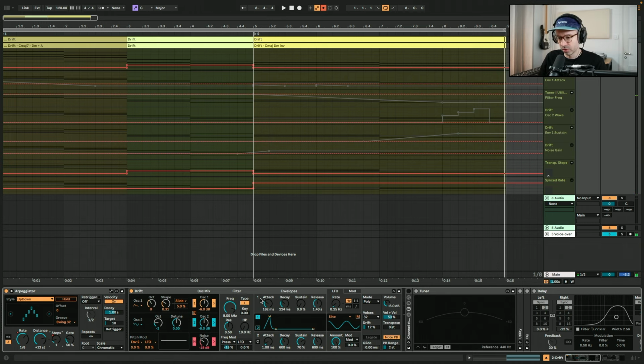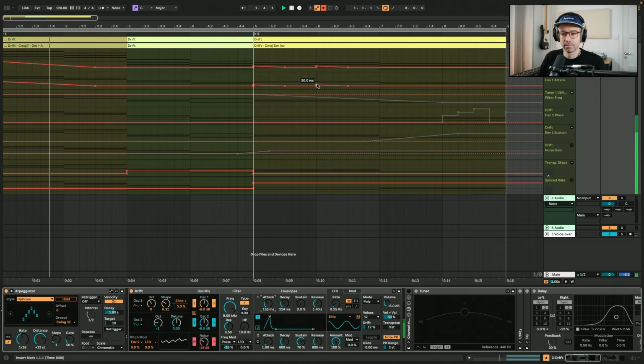Then moving on to the next thing that was modulated, and that's actually from the Drift synthesizer itself, and it's the attack of the ADSR envelope. So let's enable that again. So it's here, the first modulation lane, and that basically means that it goes from a long attack to a short attack, and then in the second part the attack increases a little bit. And modulating this attack makes sure that in the beginning you have that kind of dreamy sound, so there's a slow fade in of the sound, and then it gets more snappy in the 3rd and 4th bar of the loop.